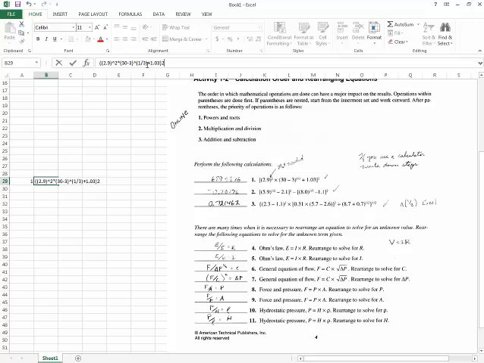Whoops. Raised to the second power. I just hit enter and it didn't do anything, and the reason it didn't do anything is because we need an equal sign, and right now it just thinks it's text. So I'll put in an equal sign and expect to get a number like 689, and we do.